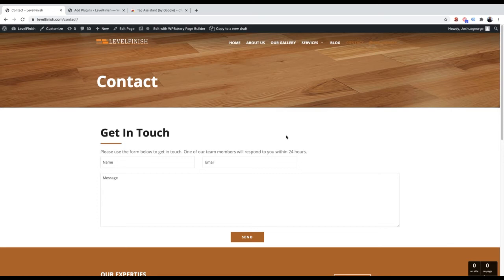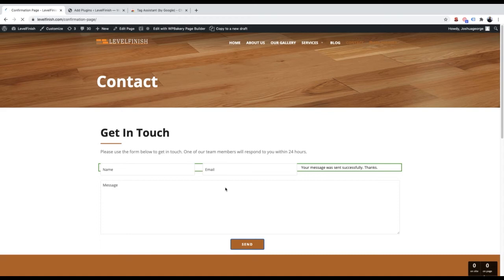So now remember, like I said, what we want to do is add the conversion tag on the confirmation page. So to get the confirmation page URL, let me go ahead and fill in this form. So let's put in name Simon, email simon@gmail.com, message, hello, hi, nice website, that will do. That will do for now, and then click send.